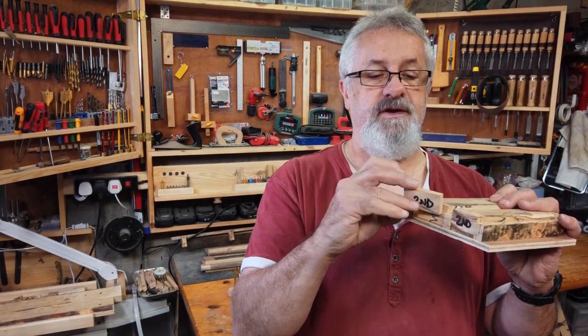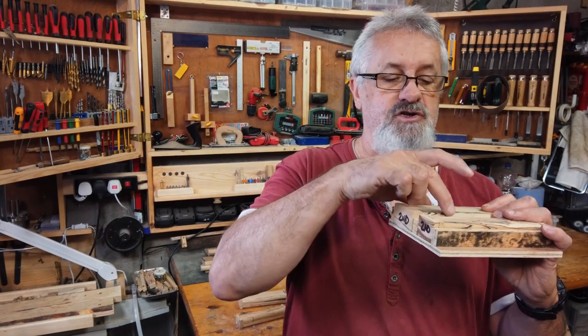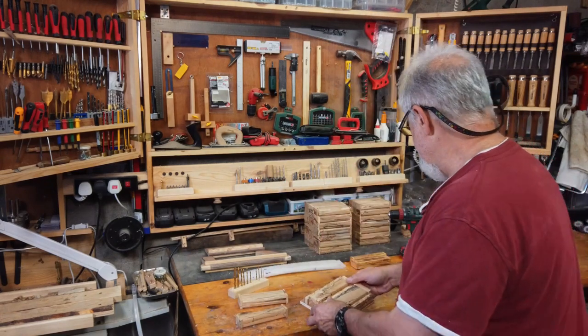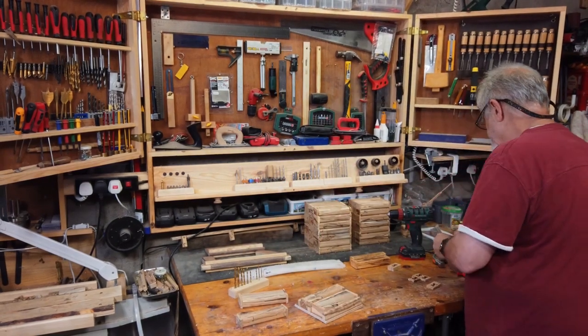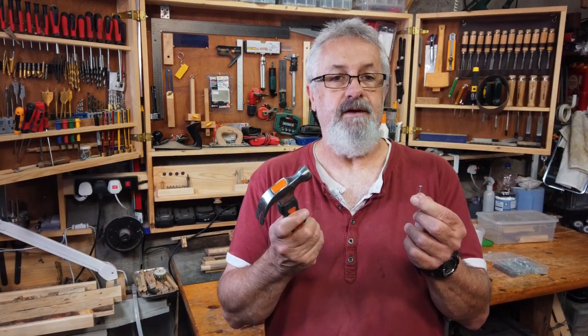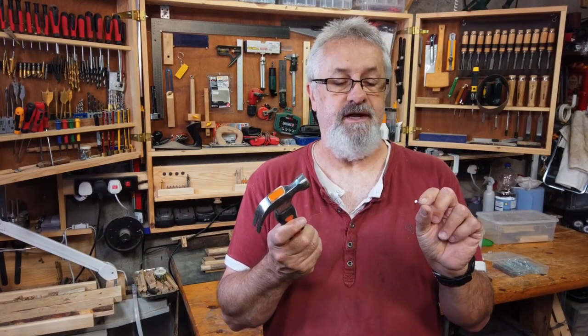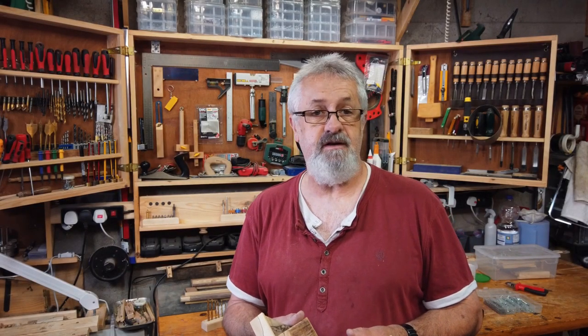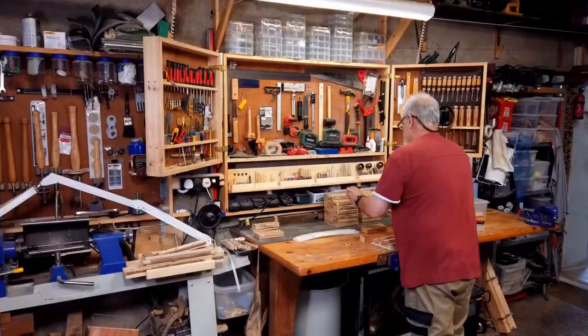So I put one of these on either side. I make sure that the hinge side is to the back. I drill both sides. I insert the pin, and I just sand it off on the sander. So I'll just fast forward through the whole process, and I'll see you on the other side.